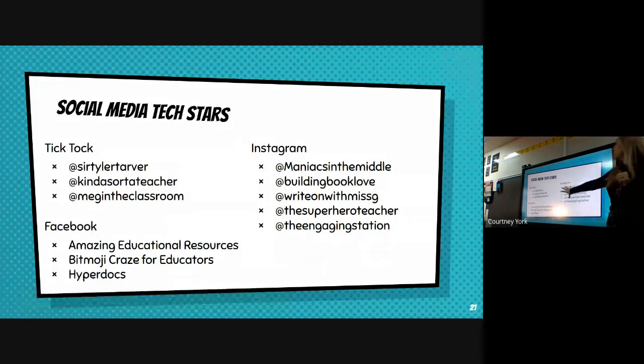Okay, these are a couple people that I follow. If you don't follow them, they're great people to follow. You can find a ton of information on social media. That's where I get most of my ideas from. I try and multitask, and whenever I have any downtime, I will just try and check one of these different apps and see what I can find.